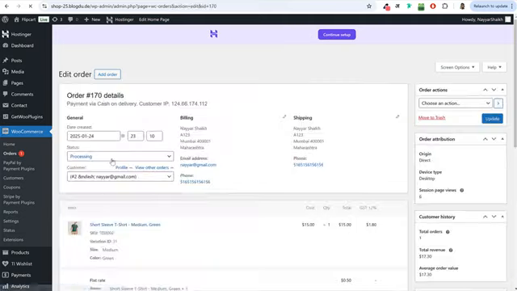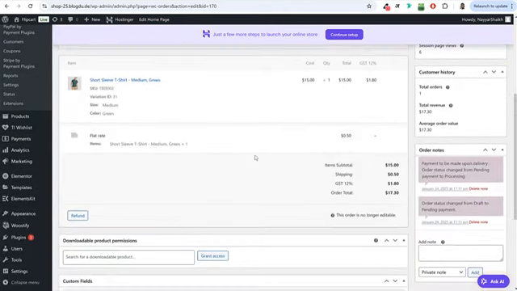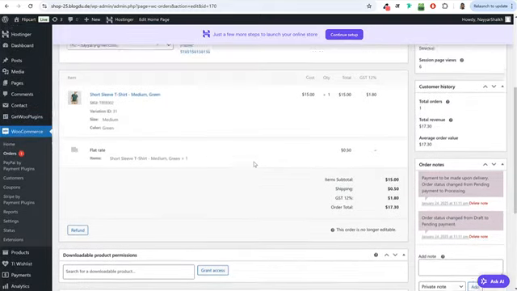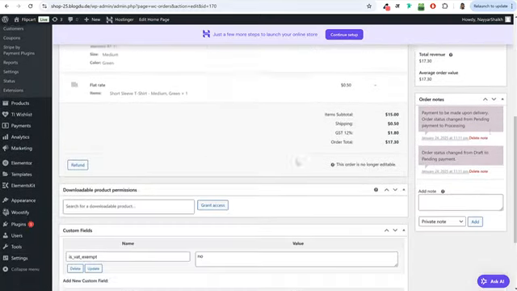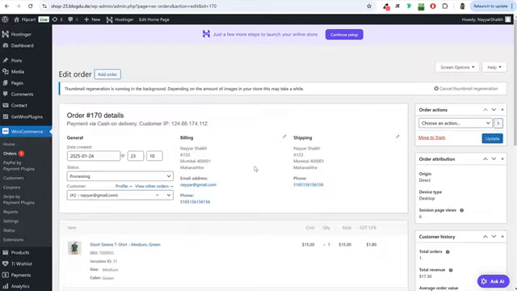If you open this, this is how it will look like. You will get the address and everything. You can print your packaging slip and all. And after that, once you have seen the payment, you can also see the payment is not yet made. It is to be payment to be made upon delivery, which is cash on delivery. If this payment was made through credit debit card or UPI or net banking, you would have got those details, transaction ID and all. Okay, you can give this product to your courier provider, and after that you can change the status of this order to completed, and click on update.